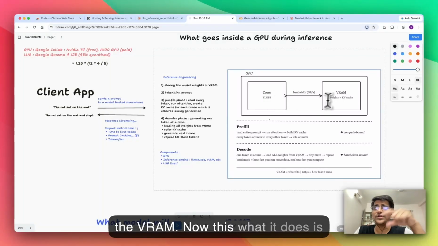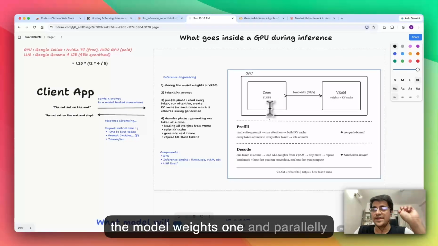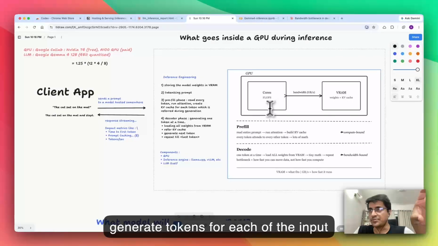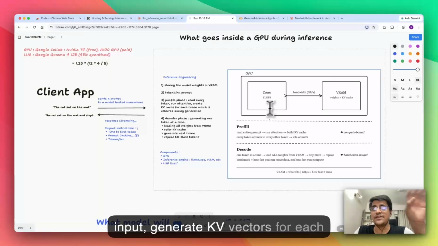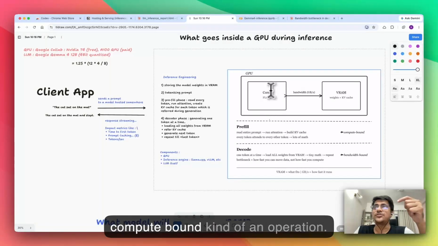Now in this prefill phase, we load all the model weights once and parallelly generate KV vectors for each of the input tokens, or the attention scores. And that's why it's a very compute bound kind of operation.